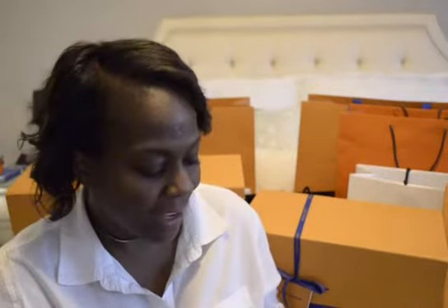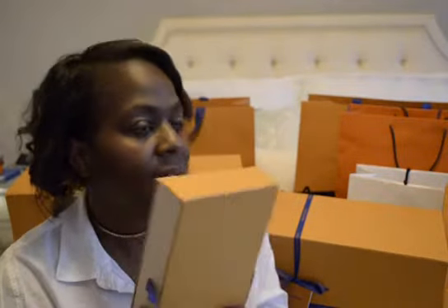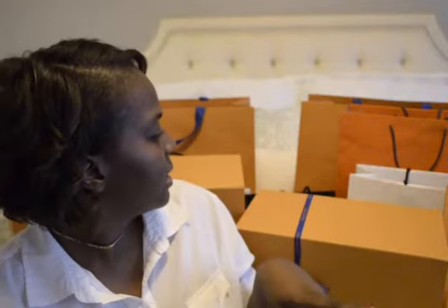I thought it was a good size and it's going to pair really well with another item you guys are going to see. I loved the color — you can still be neutral but have that surprising inside. I'm very excited about this one. I saved well over two hundred dollars on this item. I believe this wallet in the states is $880 and I paid $600 in Europe — plus I still haven't gotten the VAT return yet.